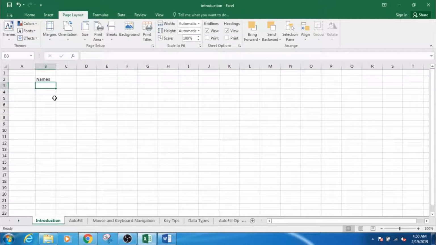The last mode is the edit mode, and it basically means that you're trying to modify content of an existing cell. So the moment I go back to this cell and I attempt to enter more data or modify the content of the cell, you're going to notice that it's going to move to the edit mode. So those are the three modes that your cell can have.